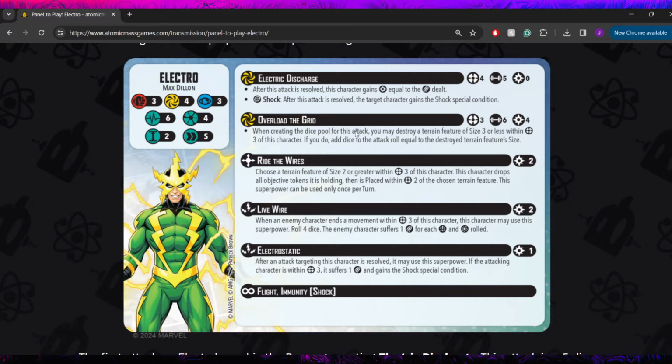So yeah, I think that's a really neat way of doing terrain destruction, and it's not a terrain throw, but it adds dice. So that's a cool mechanic that I don't think we've seen much of. Like it's basically Smash for a single attack that you don't pay extra for other than the cost of the attack, which is kind of cool. I think it's a neat ability to have.